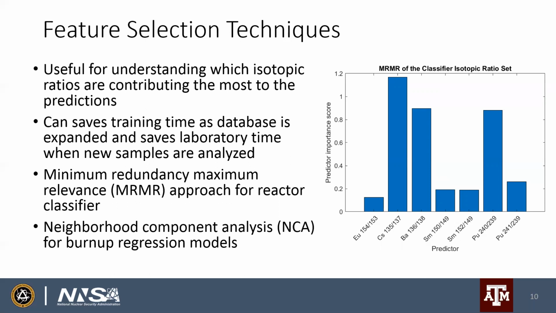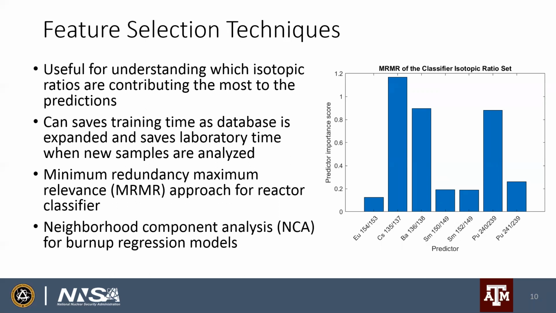And then also it can save lab time, because one of these ratios might be additional radiation measurements or radiochemistry measurements, time on the mass spec. Maybe it's an additional column separation that we don't have to do. So it can be very powerful to find exactly which ratios are contributing to exactly which attributes and maybe reduce our ratio set that we care about.